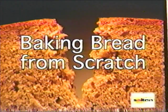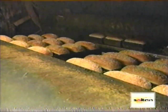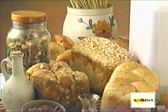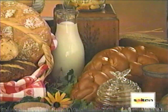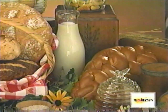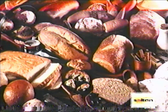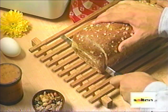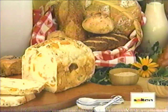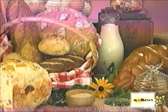Baking bread from scratch is one of the most rewarding cooking experiences. Working the dough, the aroma of the baking hearth have always been part of human life. With today's hectic lifestyles and the Breadman, baking bread has become easy enough to do every day. Baking bread is an acquired skill. The subtleties of different grains and yeast, your altitude and the temperature and humidity of the day all have small effects on the final product. Some recipes are harder to master, but with time and practice, anyone can make even the most specialized of breads successfully.